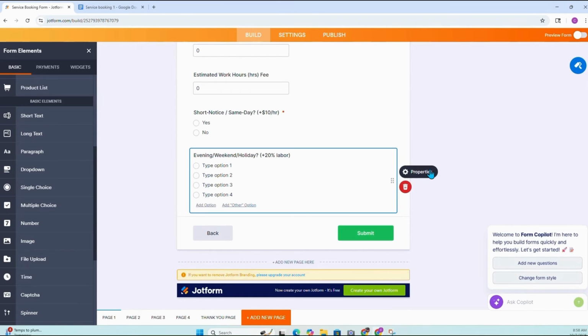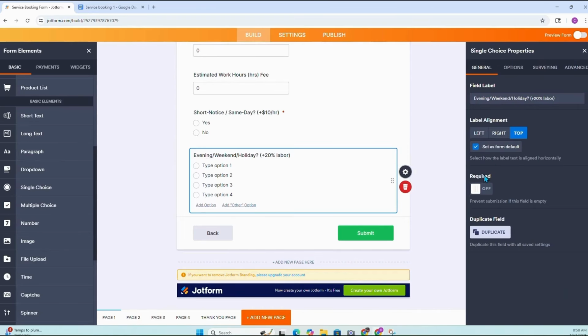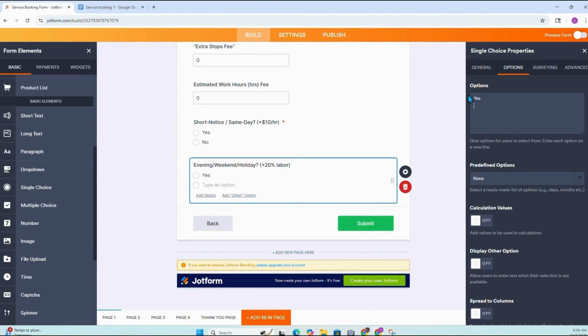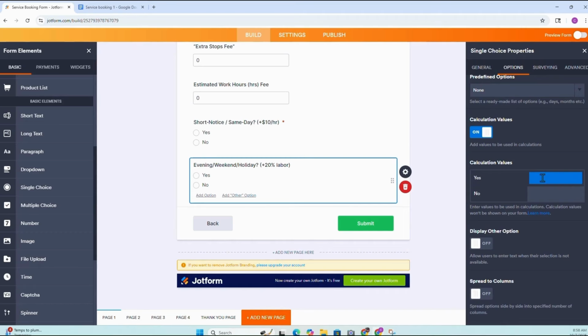Go into properties, options, clear these out. Yes or no. Calculation value on. If they say yes, put in 10. If they say no, put in 0. All right, that's it. Hit your X.